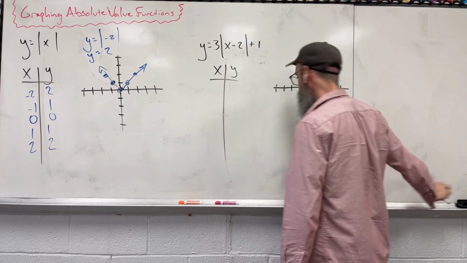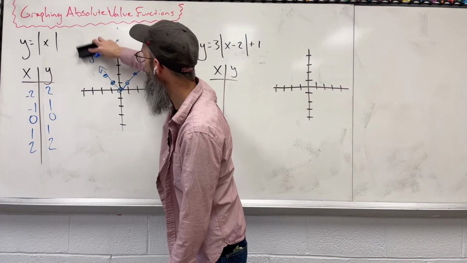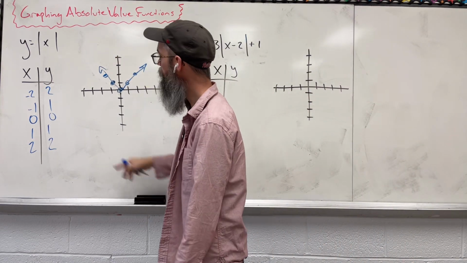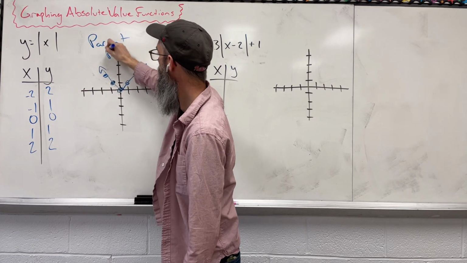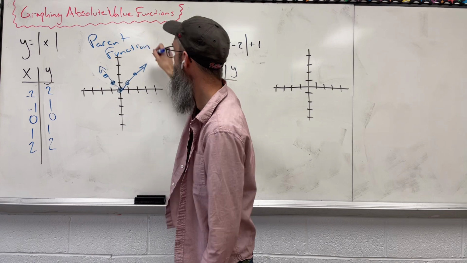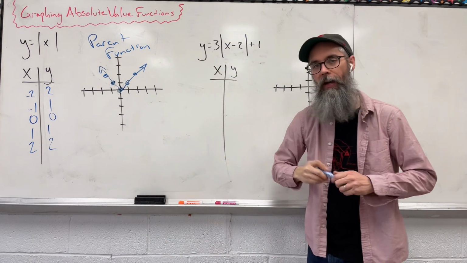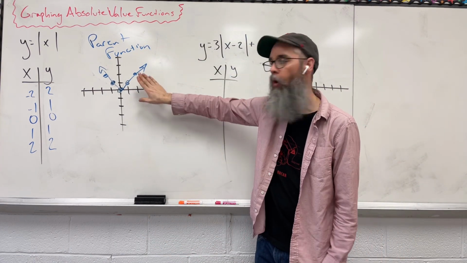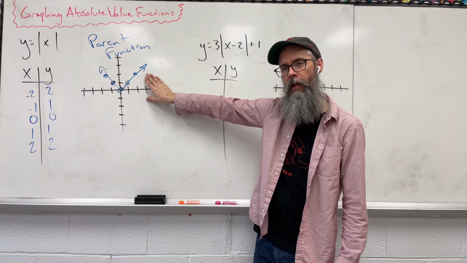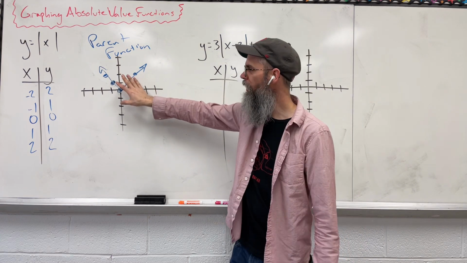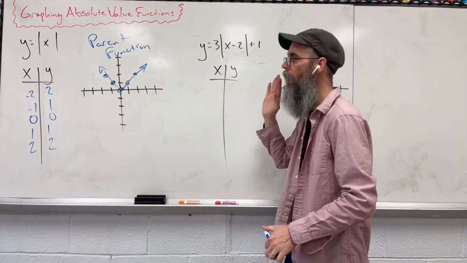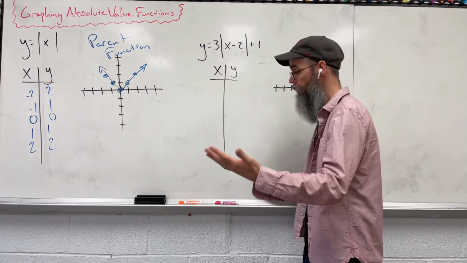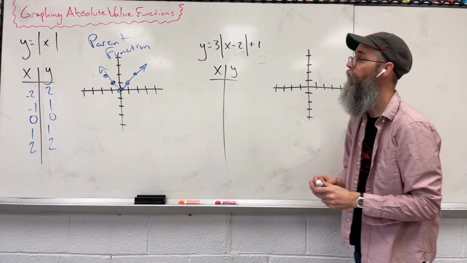Now, with this, we have a specific name to this type of problem. In its most basic form, we call it a parent function. Every absolute value graph that we do stems from this. They will all look like this V and maybe be slightly shifted up, down, left, right, and all that. And they might even get skinny and wide or even flip. Let's see what happens when we check this one out.